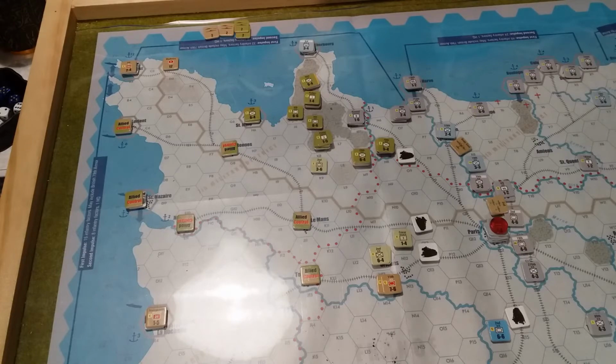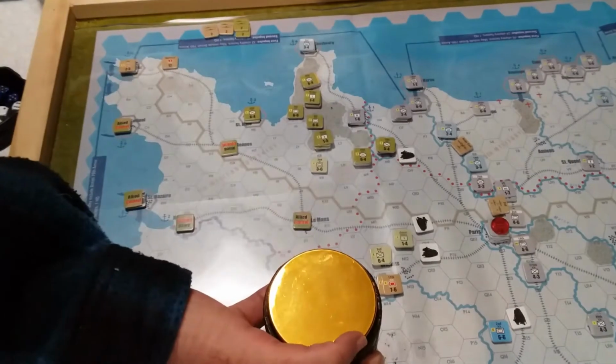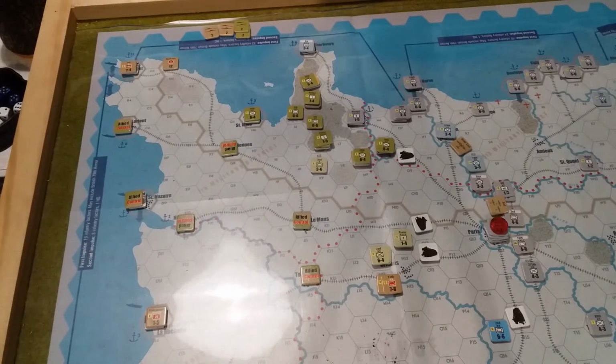Okay, rolling for partisans again. We need a 5 or a 6. We get a 6. The partisans are back. And again, what I'm going to do is put them down north of Toulouse, in between Toulouse and Bordeaux, to cut that off, because we've already cut off the rail lines coming in, so nobody can get into Bordeaux at the moment. So that's good.